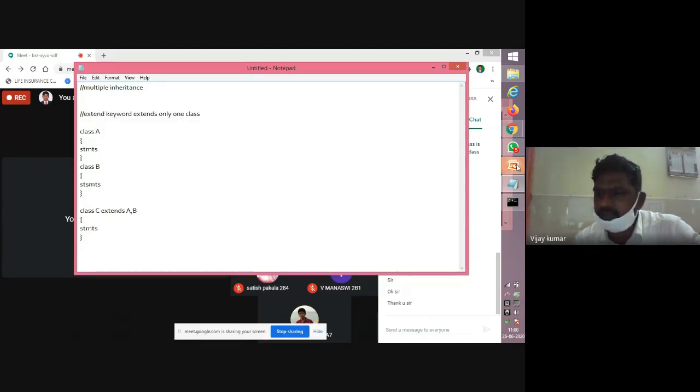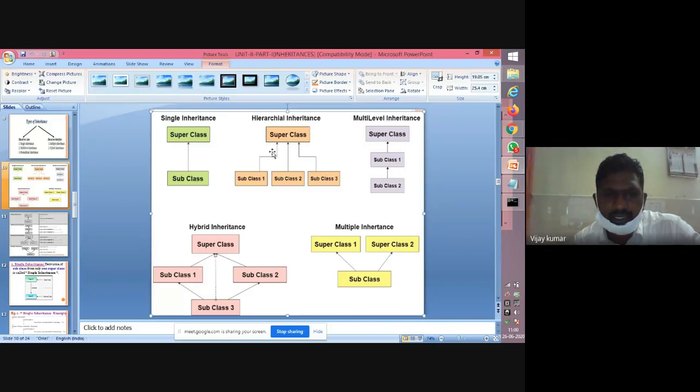Please follow this statement. In single inheritance, hierarchical inheritance, multi-level inheritance, hybrid inheritance, no problem, because we have only one superclass for a subclass. Subclass one extends superclass, subclass two extends superclass, subclass three extends.